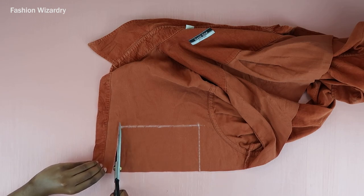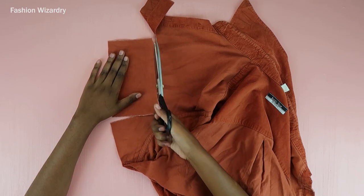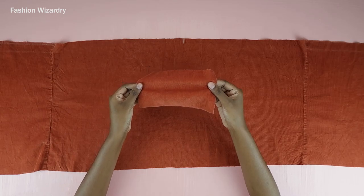So once I had my measurements, I'm just cutting out this rectangular bit, and it's going to serve as my interfacing. Don't look too closely at her resume. She will get the job done. It's not like store-bought interfacing, but she does the job, okay? So just let her be.